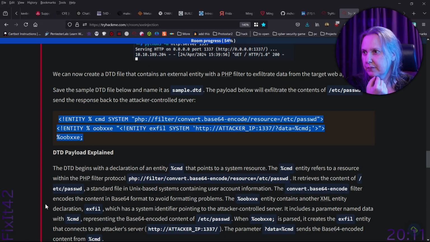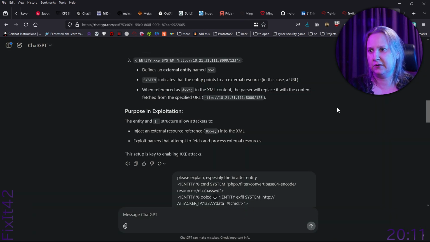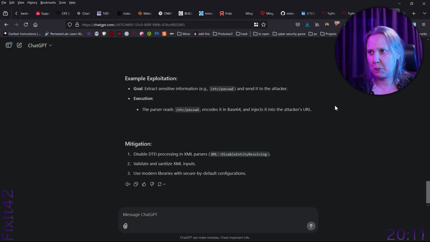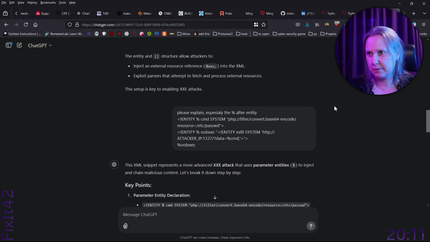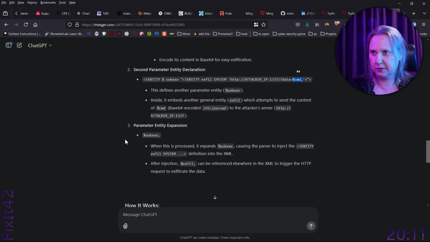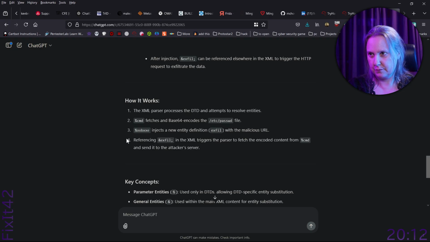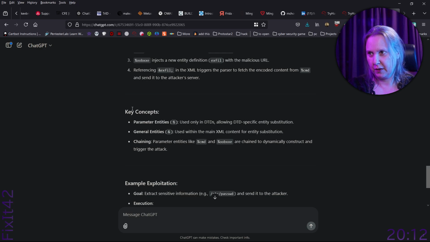So let's read this explanation. I don't know if I finished activities. A parameter entity CMD is defined. Maybe I read it all. Yeah, it's just about base64 and stuff. Key concepts: parameter entities, percent.